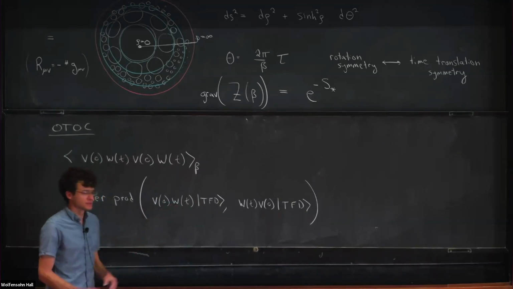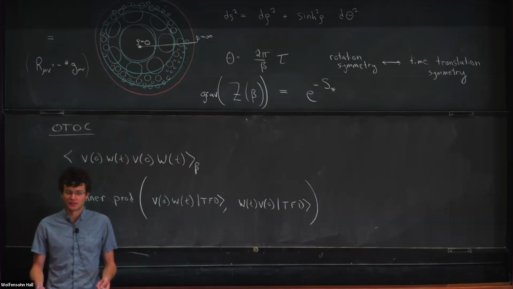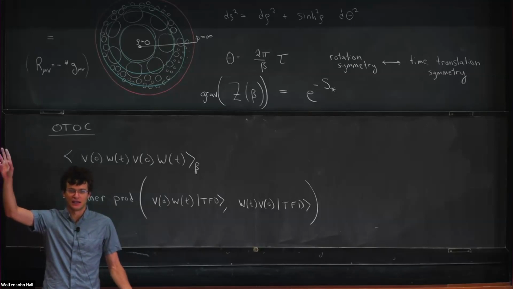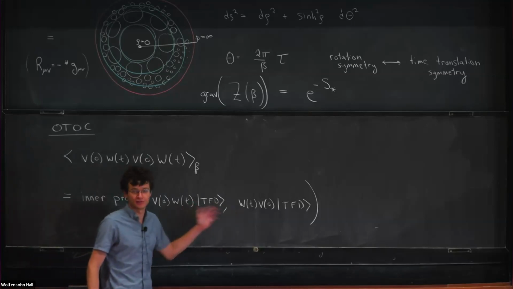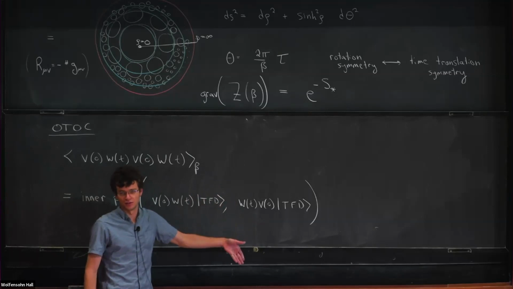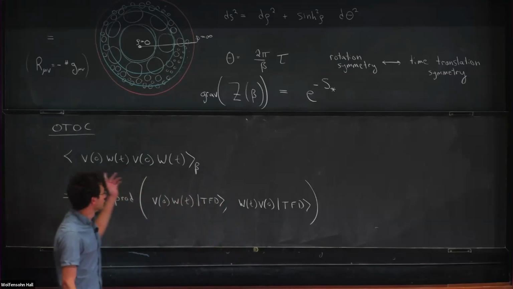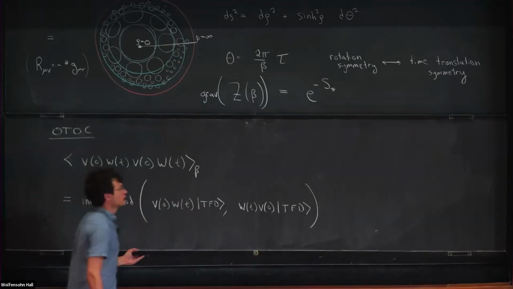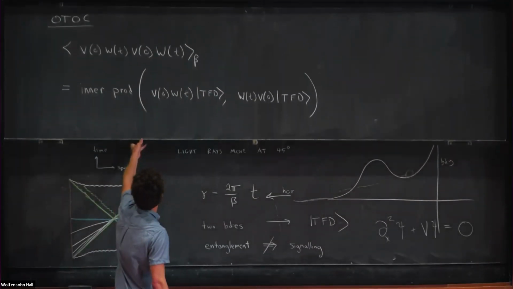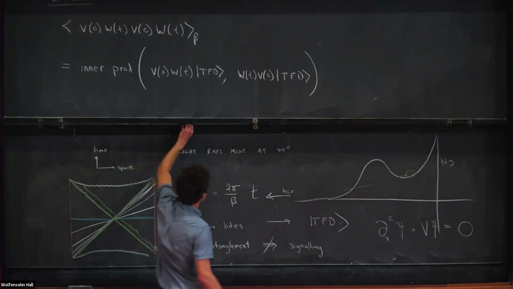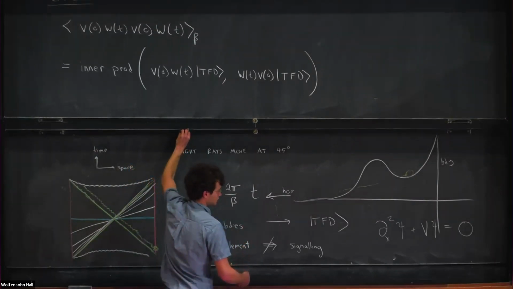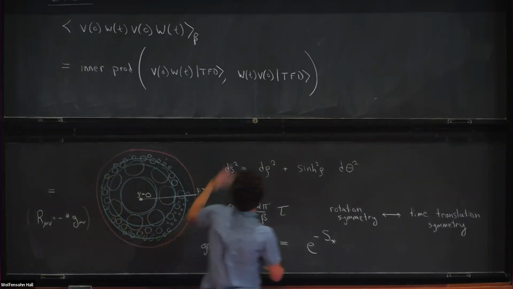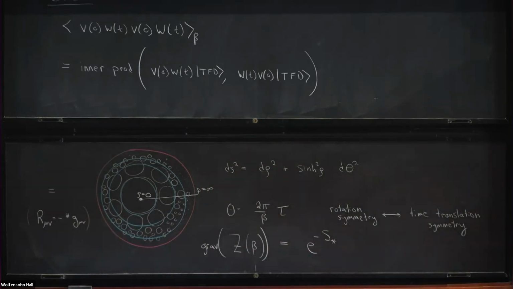But if the time becomes large and the butterfly effect happens, then any perturbation will fail to commute with any other perturbation by a large amount. That means these states will be quite different from each other, and so the inner product should go to 0. That is why the OTOC is a measure of the butterfly effect. OK, so to calculate it in the black hole, what we need to do is think about these two states, and then see how to compute their inner product.